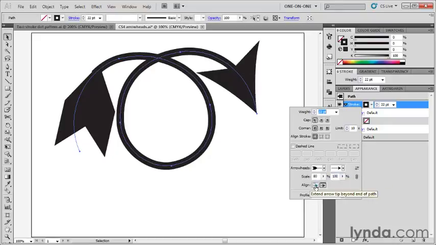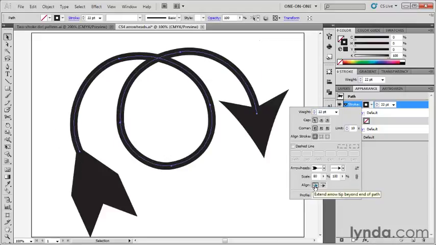Then notice we have alignment functions, so you can either place the arrow tip at the end of the path the way I have. So in other words, the tip of that arrow ends right there at the anchor point, and the tip of the tail as well aligns to the other endpoint. If you would rather move them out the way they used to be in the old days so that the arrow begins at the anchor point instead of ends at that location, then go ahead and click on this option, extend arrow tip beyond end of path like so.